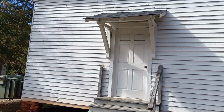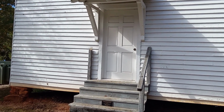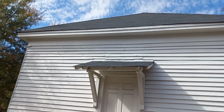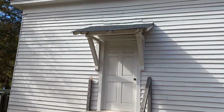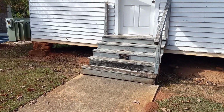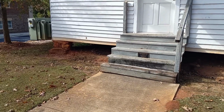I'm going to talk a little bit more about the one-room school concept. Like I said, my mother, who is 85 years old, went for a time to a one-room schoolhouse. Some of them were attached to churches. But as you see in the case of this school here, Chestnut Grove School, the church came much, much later.